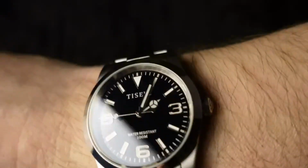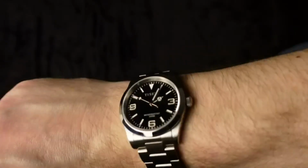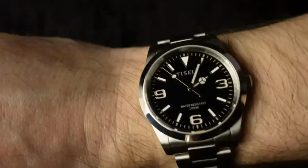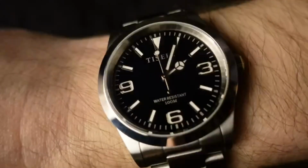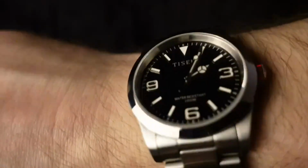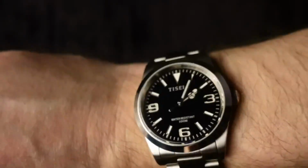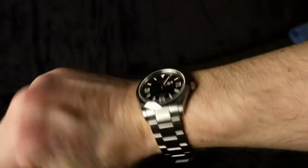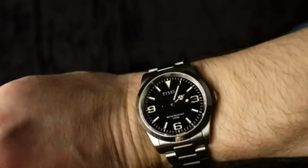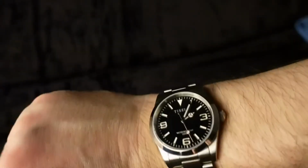I do kind of like that glossy, inky black dial. It's so dark. And look at that seconds hand. I love those, with the little dot on the counterweight there. The San Martin has that same seconds hand, and it's just amazing looking. And this one wears the largest of the three, in my opinion. Even though it's 36 millimeters, it looks much bigger. But it's a great looking watch.